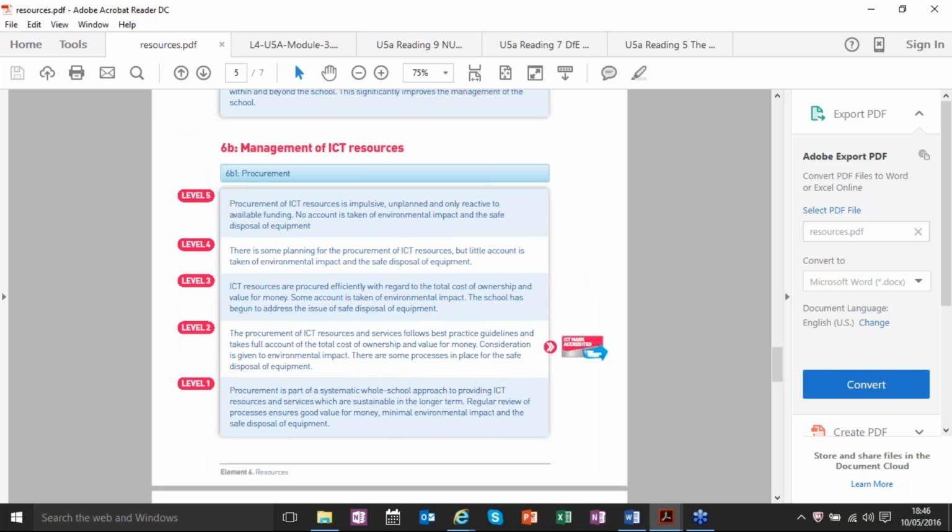And then procurement. Historically, ICT was probably bought piecemeal without any strategy, and that's simply more a budget issue, because it was a relatively new thing. But think about whether there's a clear plan for future purchases, and is this reflected in your budget? Do you also consider how ICT is recycled, and how do you do this? And is energy consumption and air conditioning consumption taken into consideration?